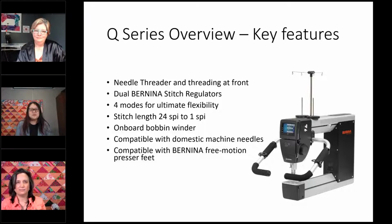The dual stitch regulators, there's 2 of them. What? 2 of them. Not just one, too. Okay. I mean, what can you say about that? It's just so awesome. I mean, just one is awesome, but when you have 2, it's double the awesomeness. It works great. 4 modes for ultimate flexibility. So there's the BSR mode 1, 2, and 3, and then there's the manual mode, so you can choose whichever mode you want. I love that because I don't always want to do the same thing.